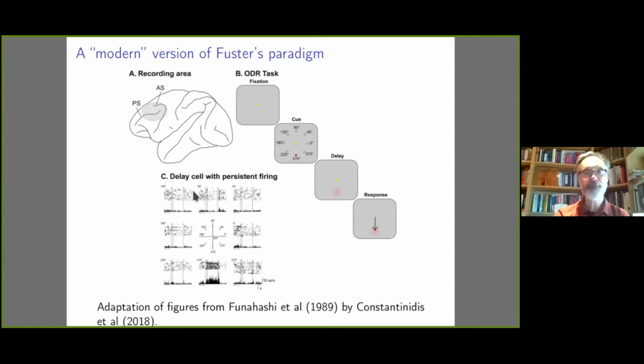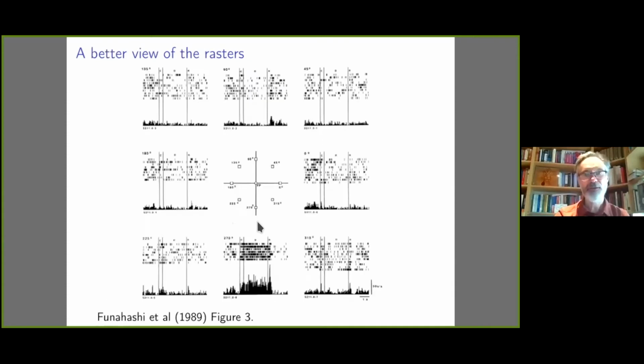And you see on the lower left here, something that you see better here. So that's always the same neuron that you see active. And the raster plots are located in relation to where the cue is located. So you see that this neuron remembers that cues are at the bottom, the south, okay? And if the cue is anywhere else, there's no modulation of the activity. But again, you see that activity appears when the cue is presented, it lasts during the delay period, and when the signal comes, the activity goes away.